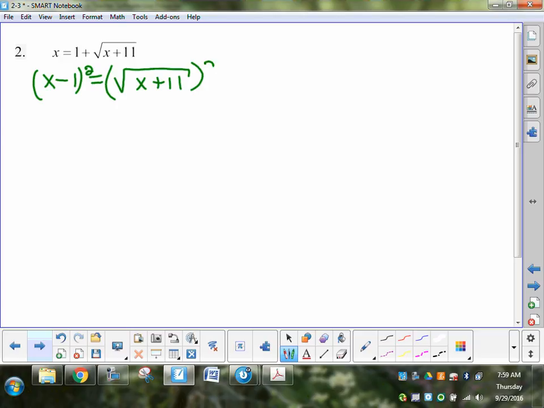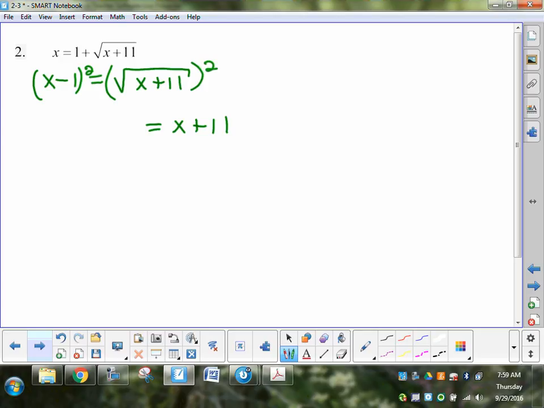Now, you have a binomial squared. So over in the margin of your paper, you are going to list out and tell me what you get when you take the quantity x minus 1 times the quantity x minus 1. By now, you should be able to do that in your head. But go through and do that. Hands up, please, when you can tell me what you get when you take the quantity x minus 1 and square it. We'll wait for 9 of you. We're getting there. This should be very quick, hopefully by now.